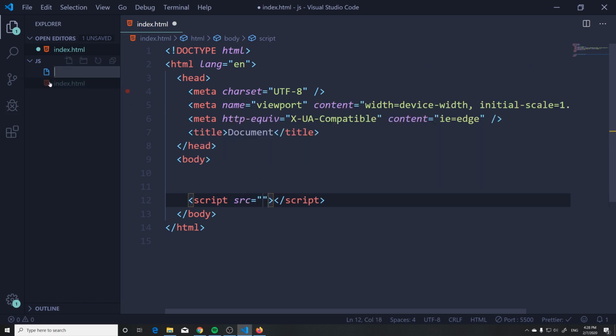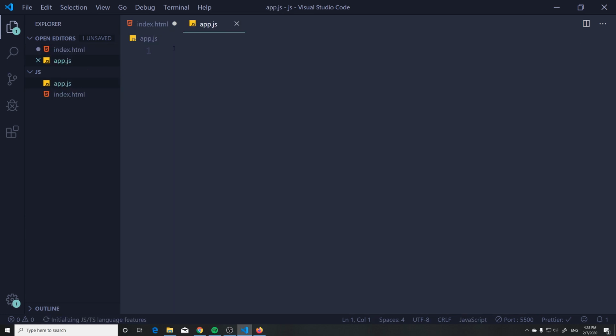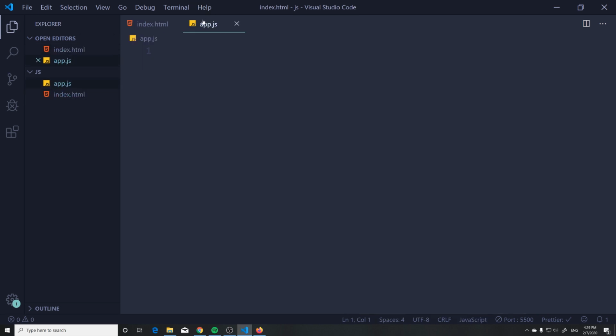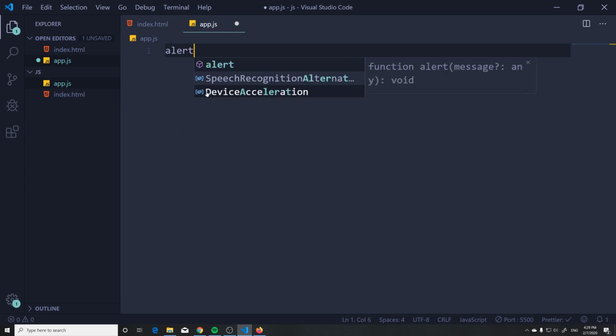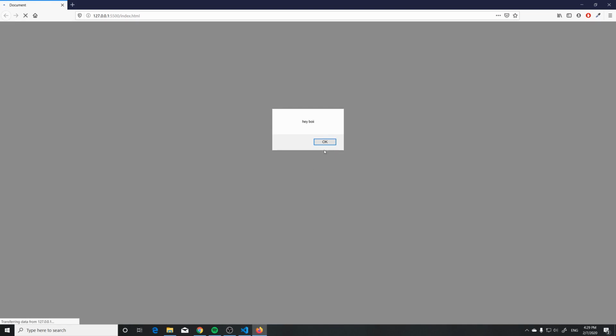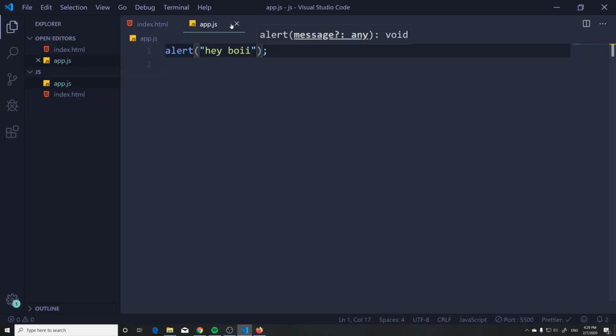Okay, and now we can just create a new file. We can name this whatever we want. Let's just name this app.js. Okay, perfect. And now we can go back here and say /app.js. There we go. Hit save, Ctrl+S, and we can do the same thing here now. But we separated everything up nicely, and hey boy, there we go. Hit save, and look at that. Let's refresh this. There we go. We have hey boy. All right, so that's why we do it here.